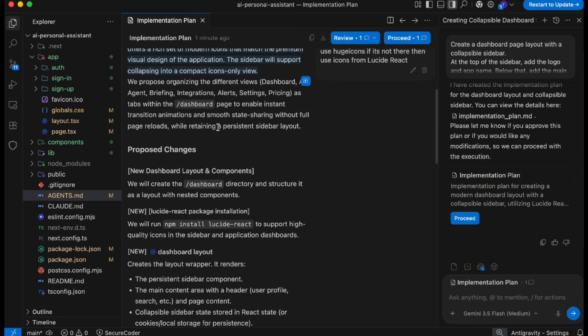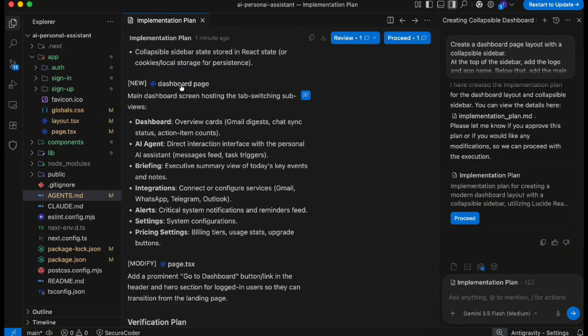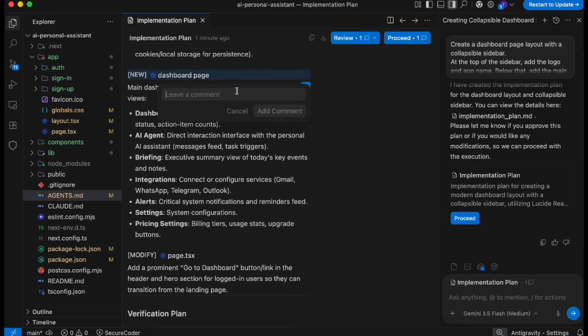Other than that, I think everything looks good, because it's going to add a new route called /dashboard, and then it's going to add a dashboard page with a sidebar. Here we can just add a small comment: don't add any placeholder for any pages or routes, just /dashboard, or just add a sidebar for now.